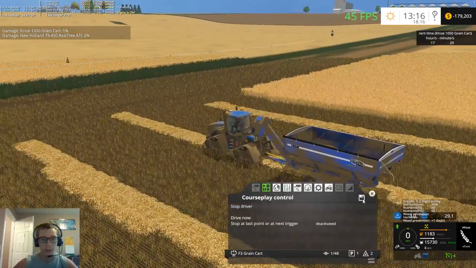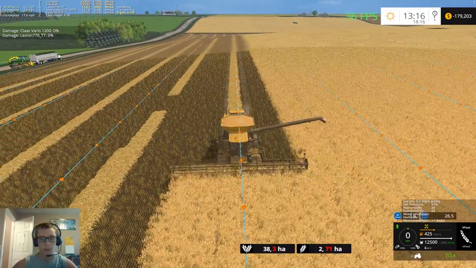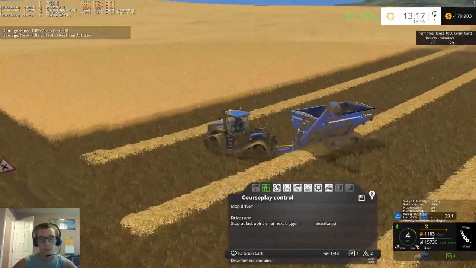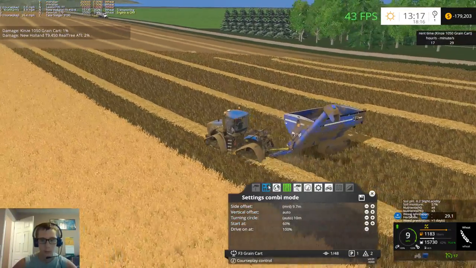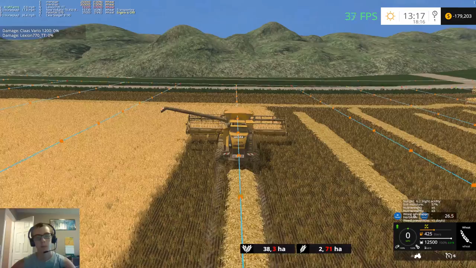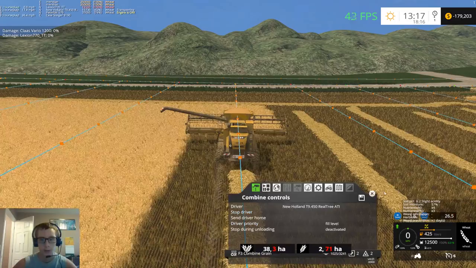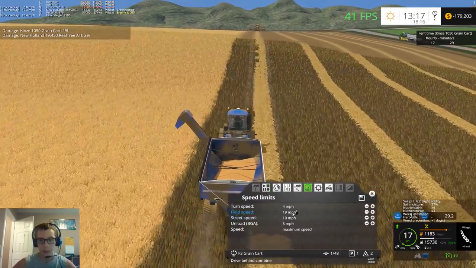Why aren't you driving? You're supposed to go to them at... Put it at 60%. This needs to be set to fill level, which it is. And then the speed we can adjust a little bit.